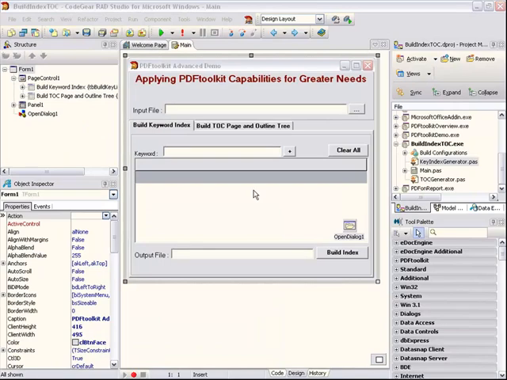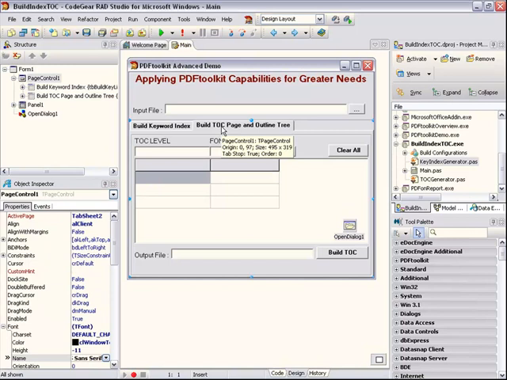I know you developers have a greater imagination most times than we do, because we get to hear from people of their needs and solutions we never imagined would be done with our products. Anyway, here are two problems that we have picked. To build a keyword index for an existing PDF and a TOC page and the outline tree for an existing PDF.